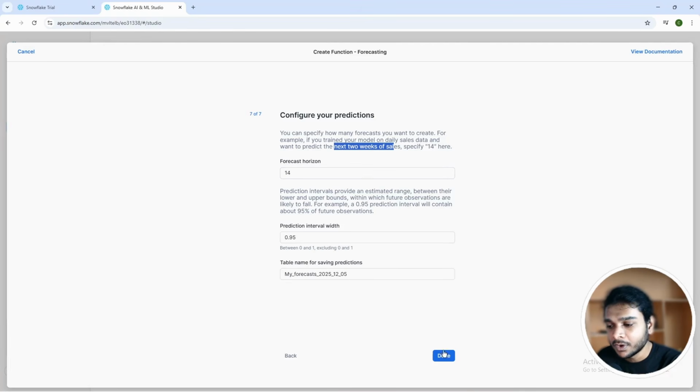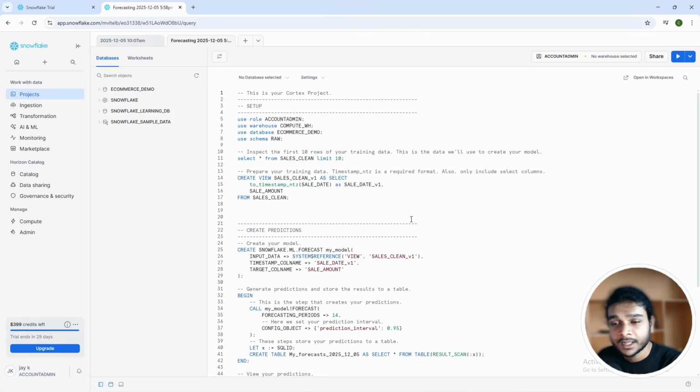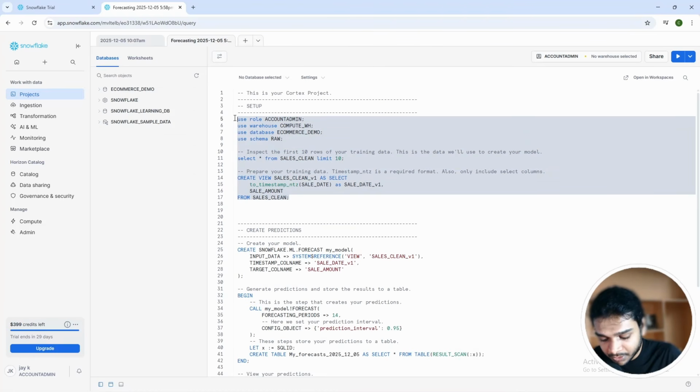So I'm going with 14. Like I said, guys, I don't want to overwhelm you with these topics. I just want to demonstrate how these AI and ML models work. They are already pre-created models. You can just train them and use them to predict the future possibility.